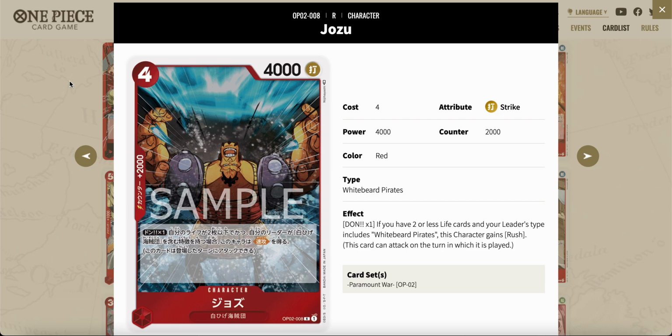The only leader this can't hit with Don 1 is another Whitebeard in the mirror. So because Whitebeard takes his own life anyways, you basically have a 4-cost rusher. You give him the Don, and he's able to hit. You don't need to put extra in. Even if it cost more, it'd still be good because it would just basically make it the Sanji, but with counter 2,000.